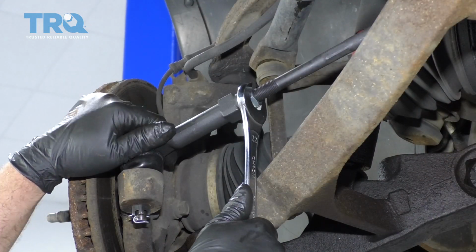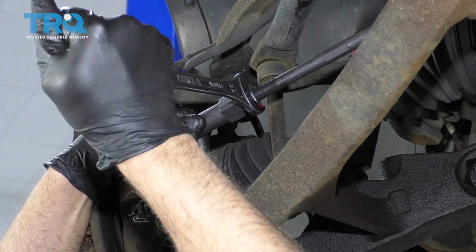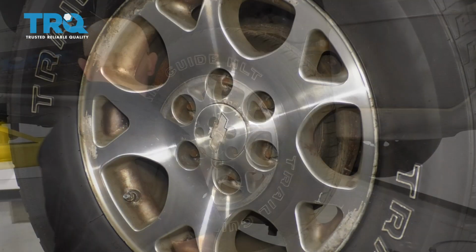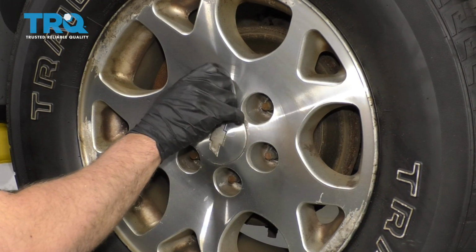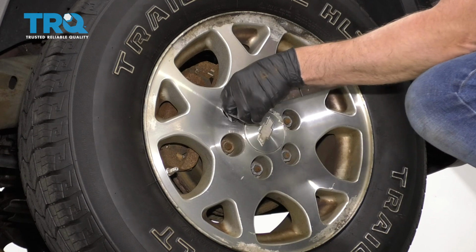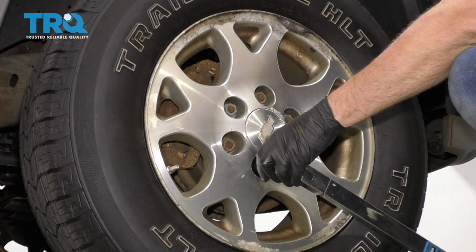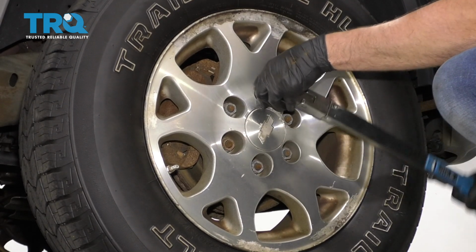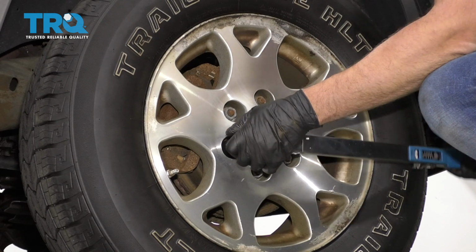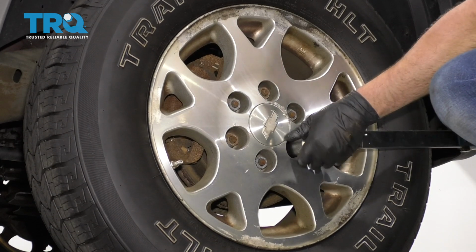And we'll snug up the jam nut and tighten that to 50 foot-pounds. Put the wheel back on, and the lug nuts. Now I'm going to tighten these lug nuts down to 140 foot-pounds, and I'm going to do it in a cross pattern to tighten the wheel down evenly. And just go around again, double check.